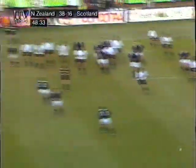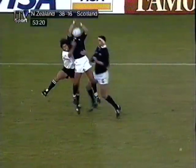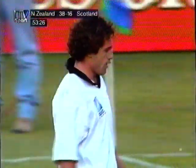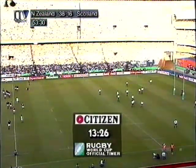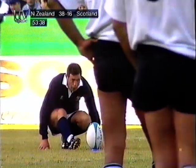Bishop, so quick with his hands in that pass. He's deciding to go for the points, and there you see, off the ground, Ellis went for him, and that's against the law. Yes, Ellis was the young fellow that got, was it 5 or 6 tries against the Japanese in midweek? He got 6 tries against Japan. He's got 11 tries, believe it or not, in his 7 internationals so far.